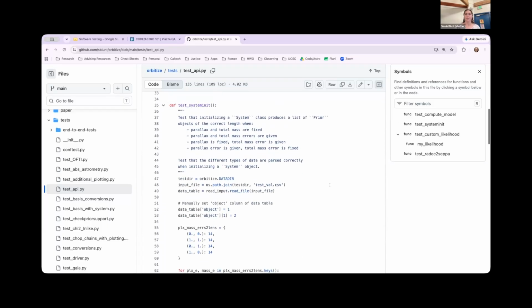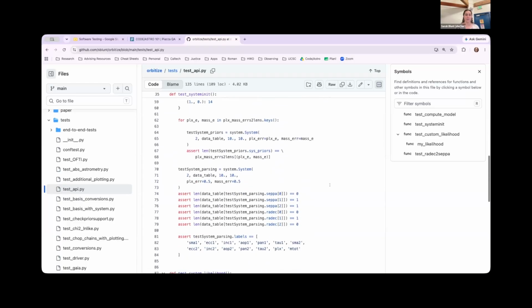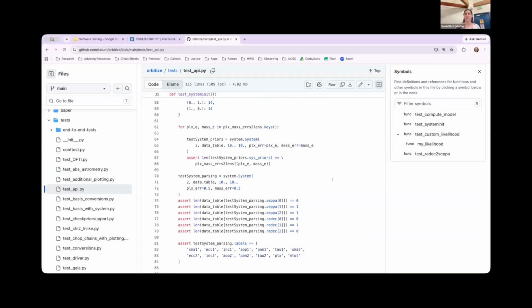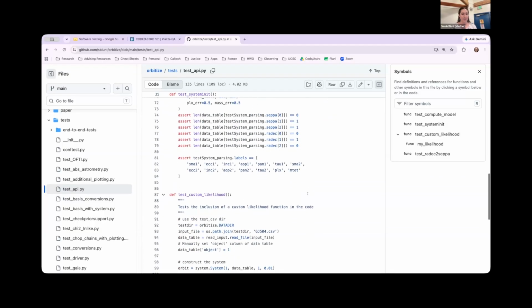So we've got several different tests inside of these test_ files, and they all have a very similar structure of setting up some expectation and then using one of these assert statements to check that everything runs correctly. In general, the behavior you want is for your test to fail if you don't get your expectation. That's why assert statements are really handy in testing: they assert that something is true, and if it gets false instead, it stops the runtime of the code.